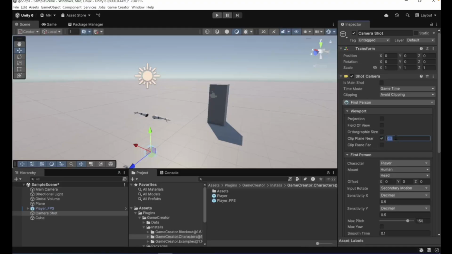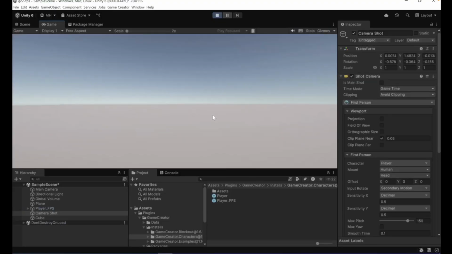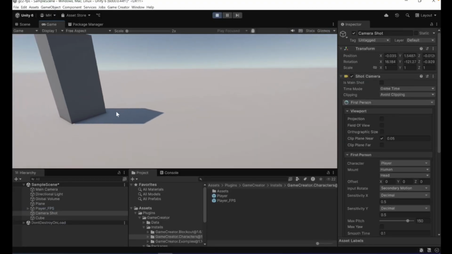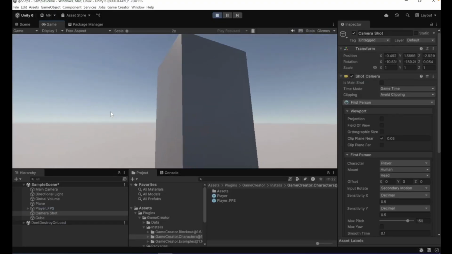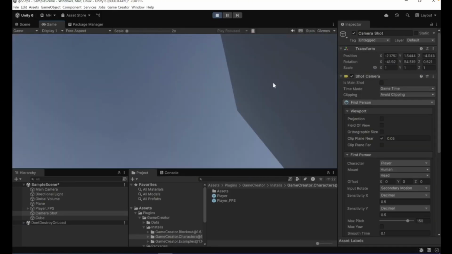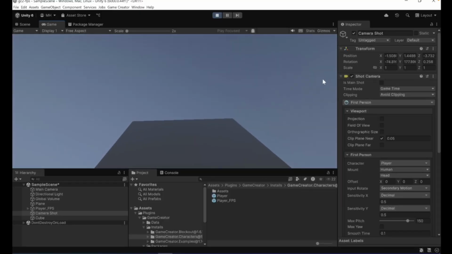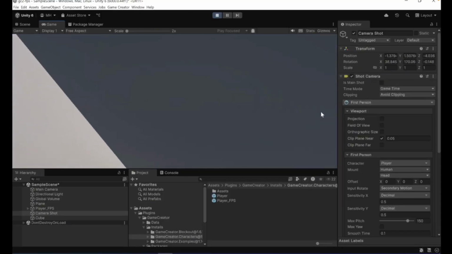I think we can set this to 0.05 and see the effect that has. And then we can run up to it. And now we can go right up to the object, and it's not clipping anymore. It looks correct. So we can get right up close to it, which is good.